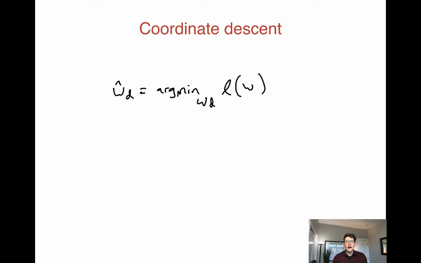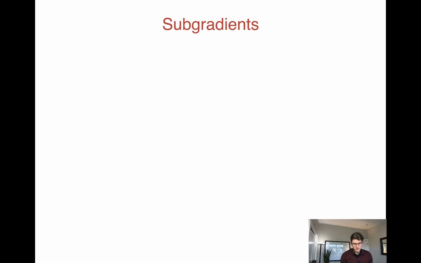There are some acceleration methods for coordinate descent that try to choose which parameter to update next based on some guess about which is going to have the largest impact on the loss and which is going to bring us to our optimum fastest. We're not going to talk about those. So let's just focus on the case where we use some arbitrary order of the feature updates or parameter updates.